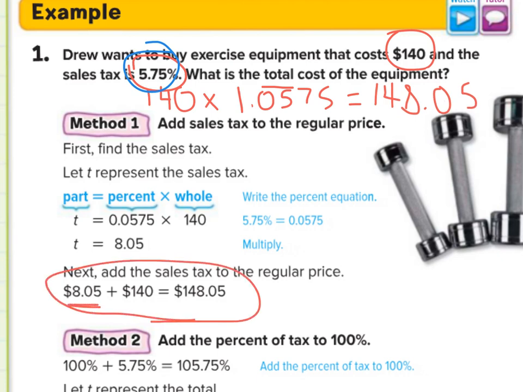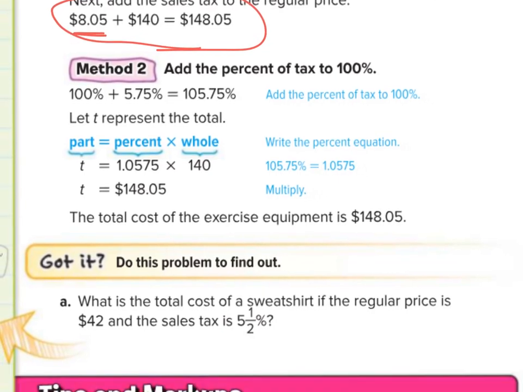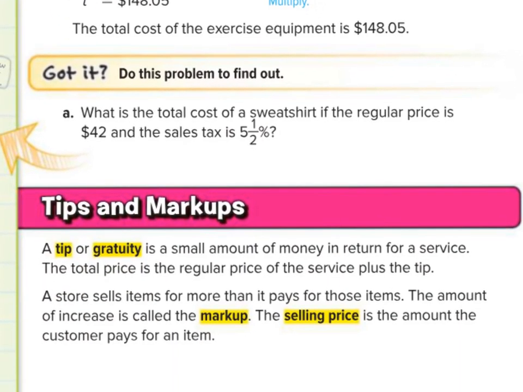But what they did is they just added it. But it's better to multiply it times 1. So you would replace this number here with a 1, and that will include the 140 already in the total price. Okay, method number 2. Oh, you can see that that's what they're doing here. You see they included the 1 in front of it so that it goes right to the answer. That's what I was trying to get you to do. If you need to, pause the video and take a look at this equation, okay? All right, continuing on.